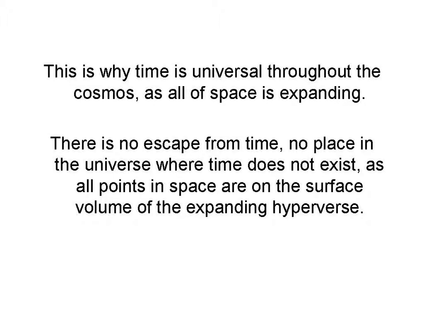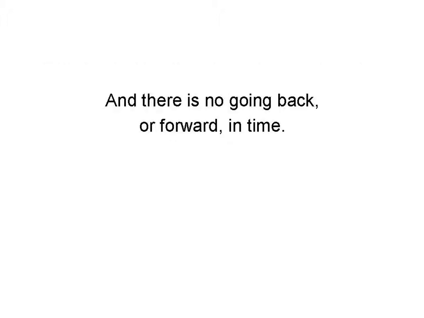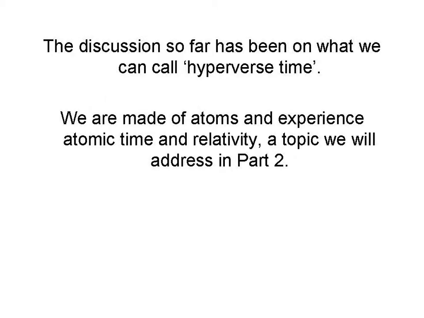This is why time is universal throughout the cosmos, as all of space is expanding. There is no escape from time, no place in the universe where time does not exist, as all points in space are on the surface volume of the expanding hyperverse. And there's no going back or forward in time. The discussion so far has been what we can call hyperverse time. We are made of atoms and experience atomic time and relativity, a topic we will address in Part 2.